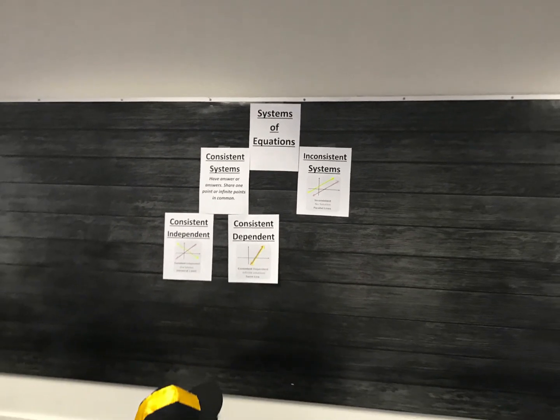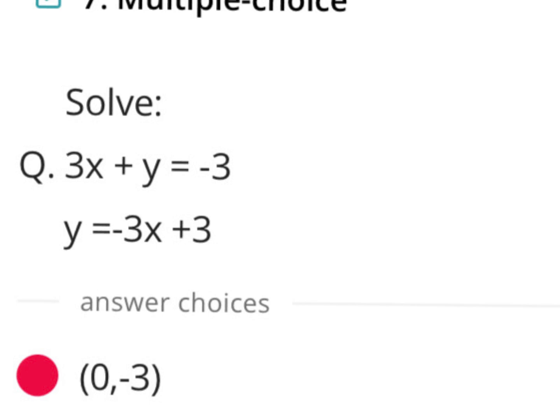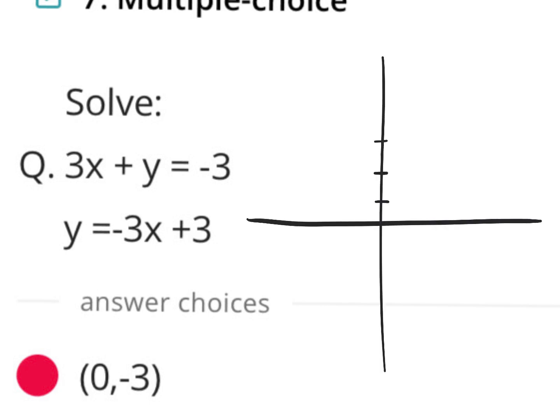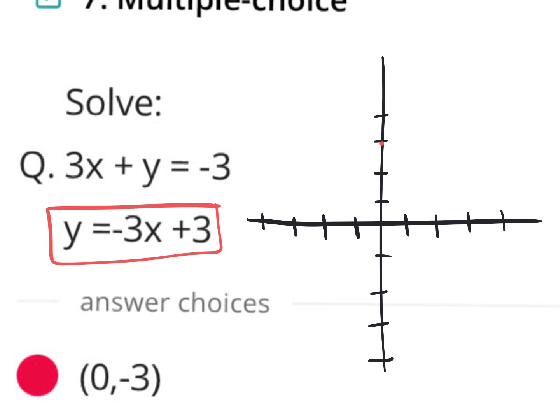So we finally get to solving an actual system, all right? Now this one, I'm actually going to have some graph paper for you, so you could actually graph it. I'm just going to sketch it right here. I don't have graph paper on the screen right now. But the bottom one is ready to graph. It crosses at 3, and then I go down 3 over 1, and there's my line.